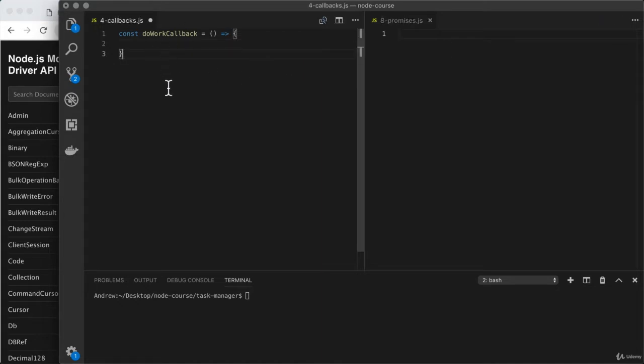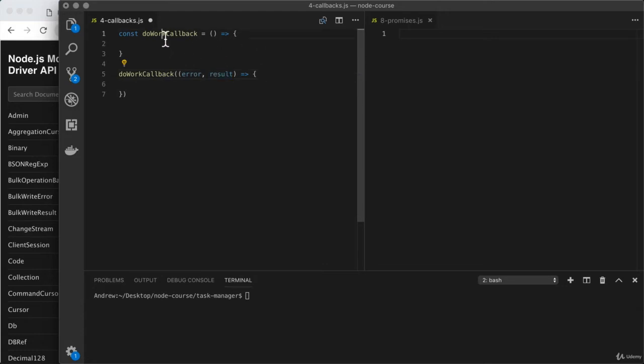For now though, we have doWorkCallback, and we can go ahead and call that doWorkCallback. The whole point of using the callback pattern is a way to allow the caller of doWorkCallback to get the results. So I provide a callback function, and this function runs when I have either the error or the result. Right here, the first argument is for the error, and the second argument is for the result. We've seen this pattern with all of our callback functions, including those from MongoDB. From here, we can go ahead and do things with the error or the result.